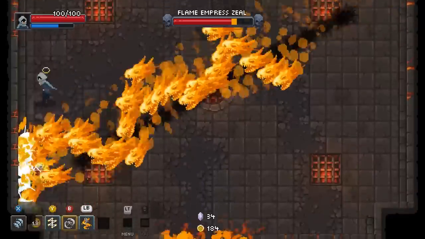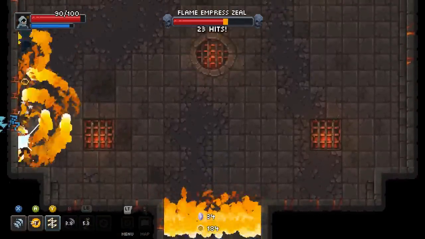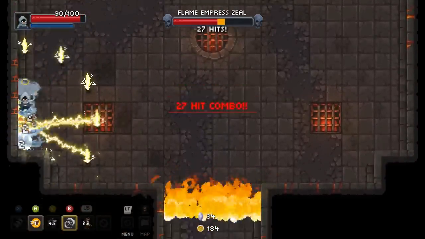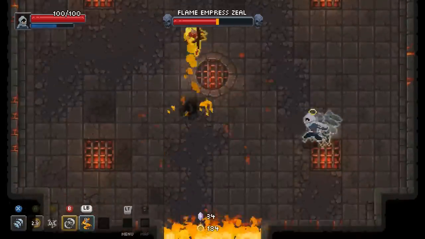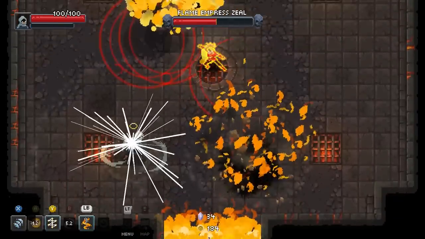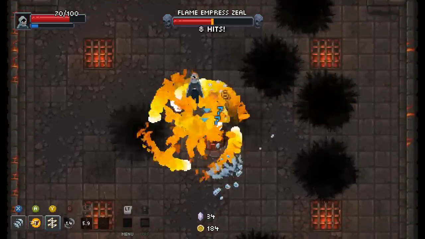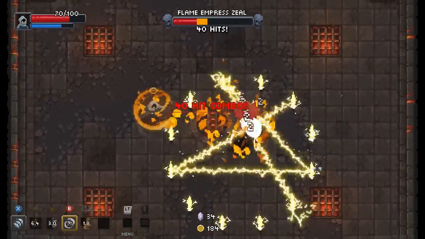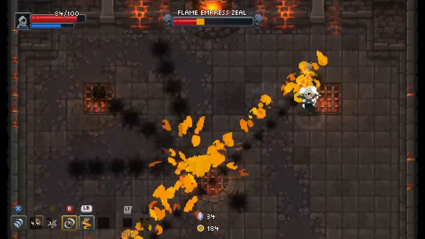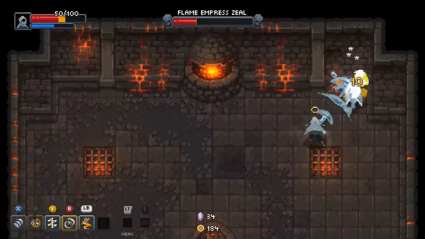Okay. There we go. Time to stay away. I gotta remember to use the lightning move. I mean, honestly, it's probably better that I just hit her regularly. Whoops.